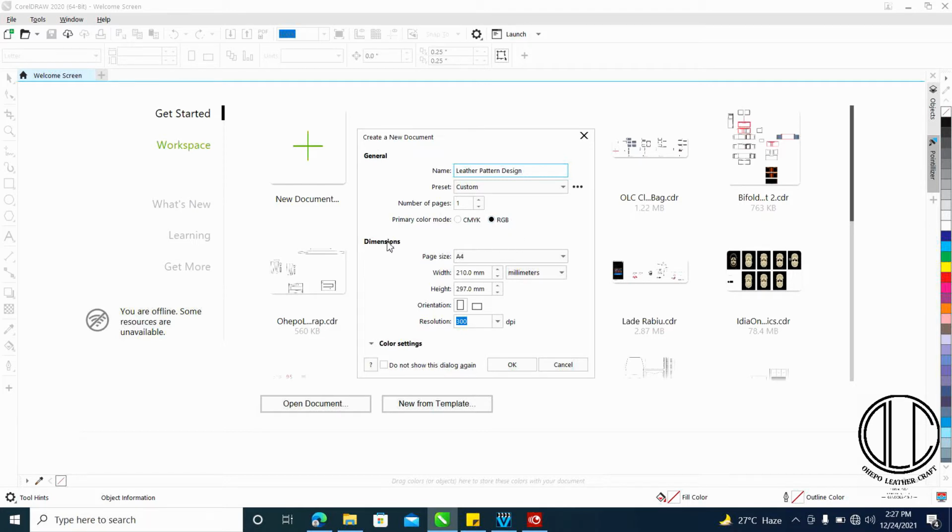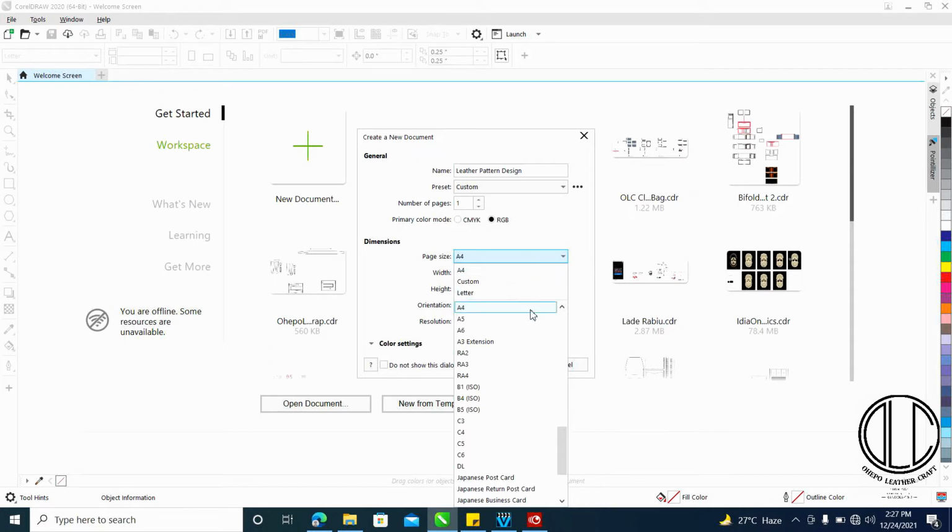Okay, then for the dimension, here this is the paper size. For most of the projects we'll do for this particular course, I would like us to stick to the A4 paper size, because it's universal. You can find A4 paper size almost everywhere. It's more like the standard here. So we'll leave it A4, but if you want to choose other paper sizes that your printer can handle, you can go ahead. There's A3, so you can choose any of the ones you want.